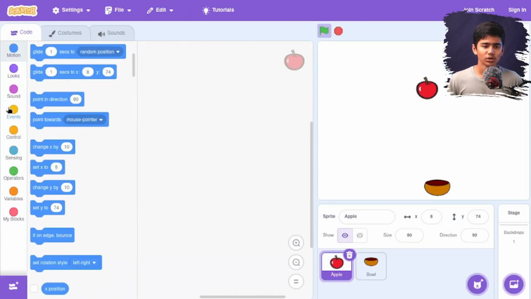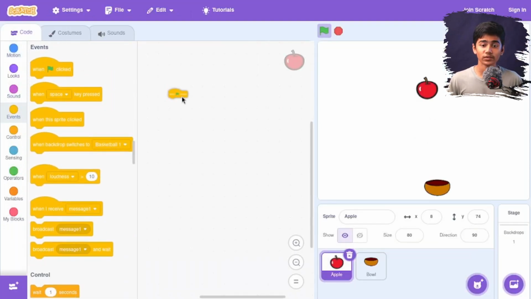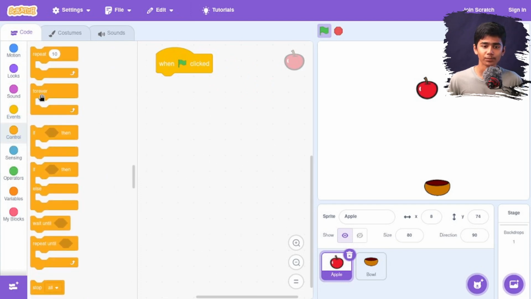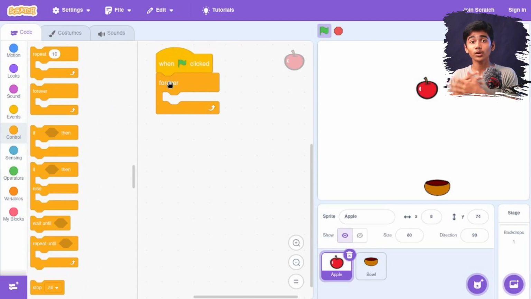Now you have to go to events again, bring when flag clicked, go to controls and bring forever. As I told you, forever will help us to do that thing always. If we do not use forever, the thing will happen just the first time.